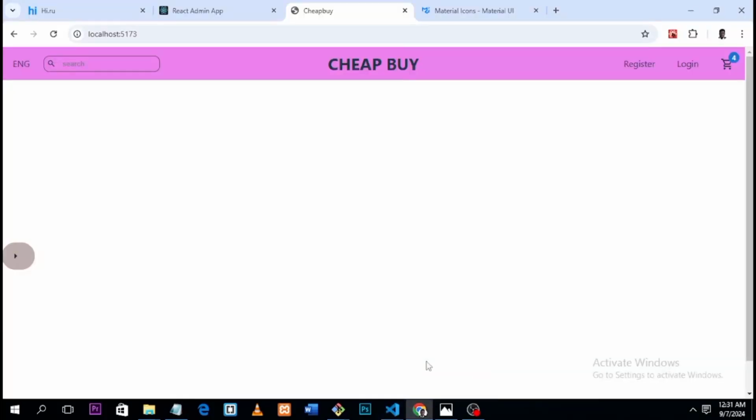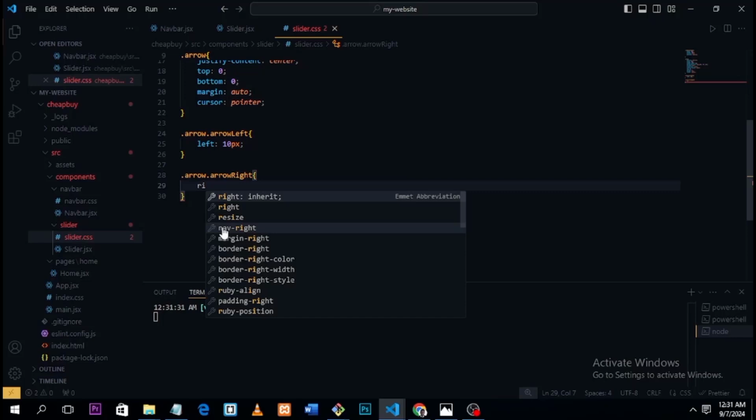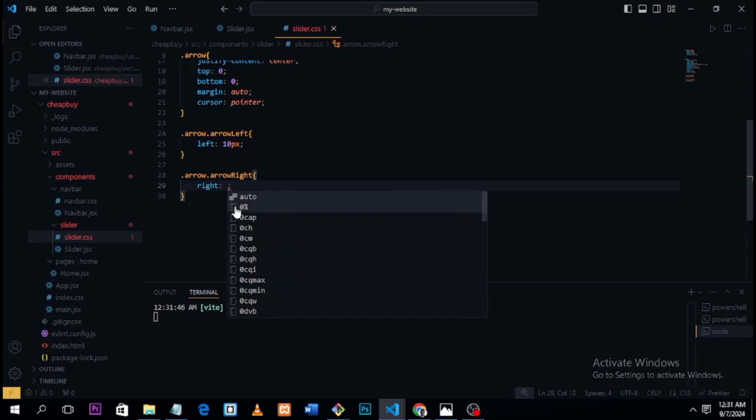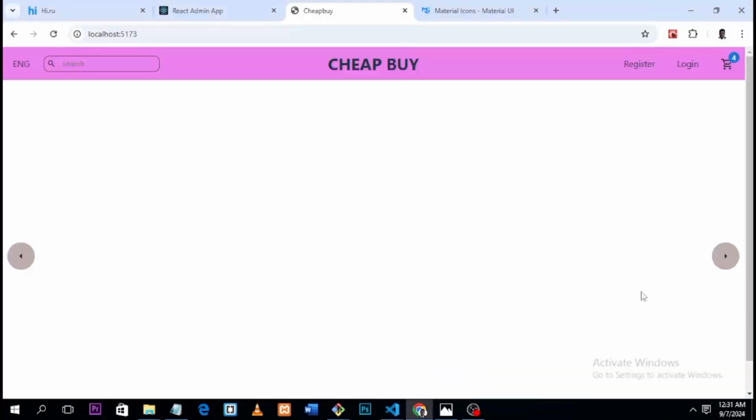You see, it has floated away from that point. It's now here. So let me put it back. It will go back to its position. Yeah. So what do we need to do now?